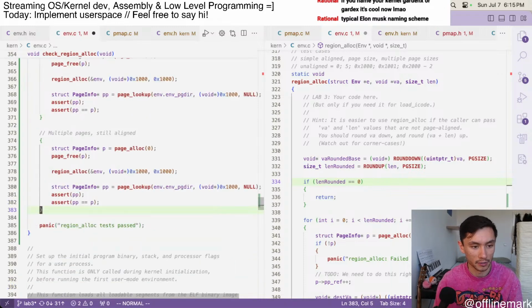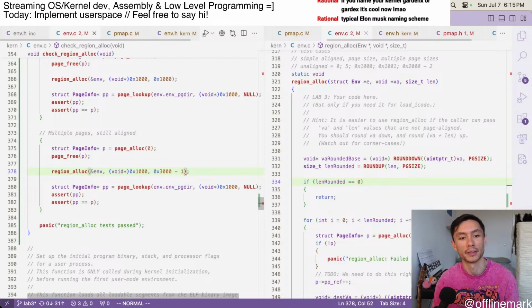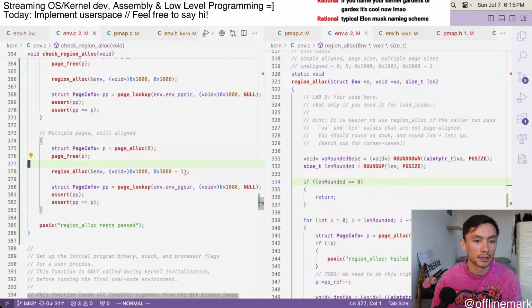So now let's do another simple case where I ask for 3 pages. And maybe I can even test the alignment thing by doing this, which should still work.